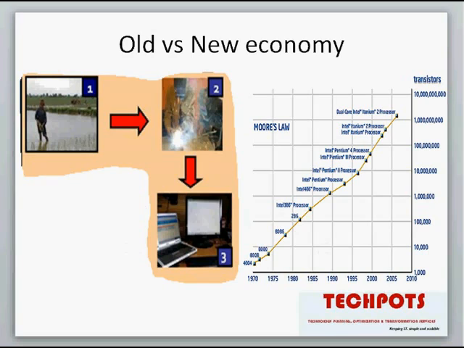Technology has its own laws, and one of them is Moore's law, which states that the number of transistors inside a processor will keep on doubling every year. Right from the 1970s, where the first Intel microprocessor, the 4004, was born, which had a few thousand transistors inside the chip, to a few billion today in the dual core or Core 2 Duo processors. Technology has been moving up and up, giving more density and more power at a lower cost. If you bought a 386 processor in 1985, it would probably have cost you more than what you pay for the Core 2 Duo today.